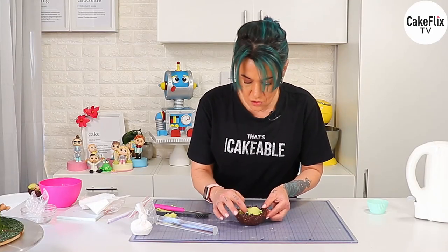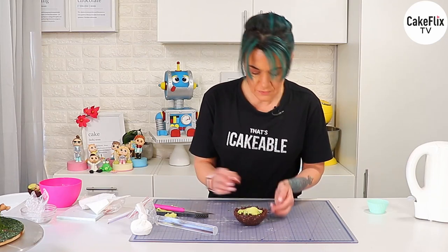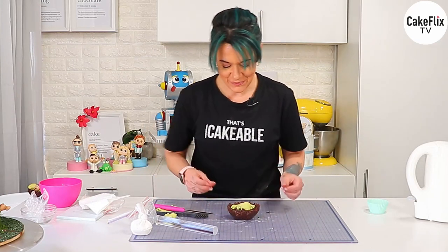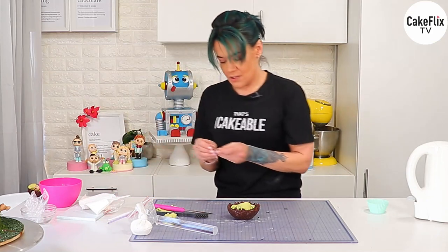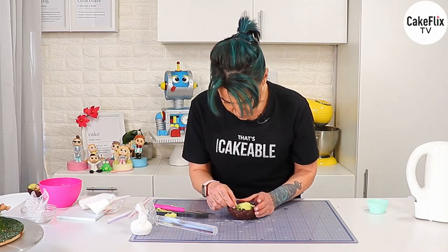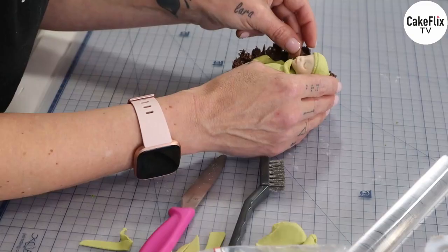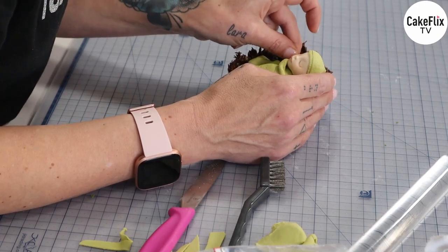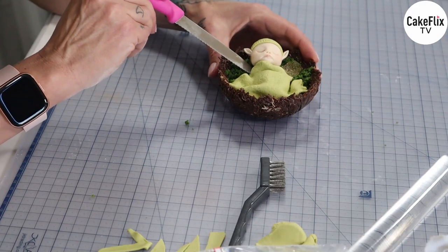And before you get too carried away, there's one last thing to add. And that is our little wings. So they can go in now. One in the side of his body here, the other one in the other side right here. If it'll go in, might just have to give it a little bit of help.